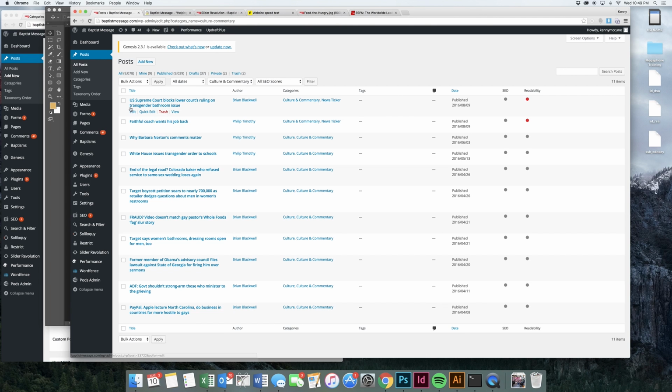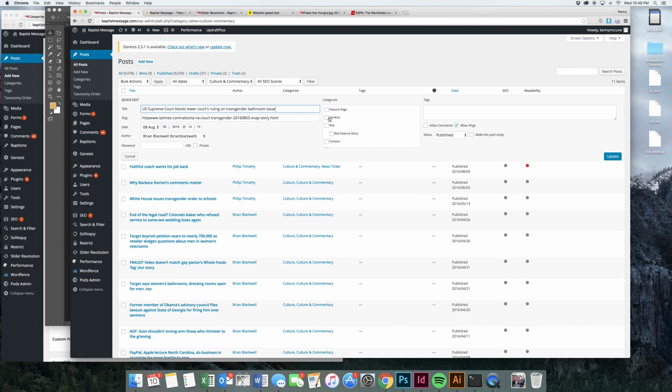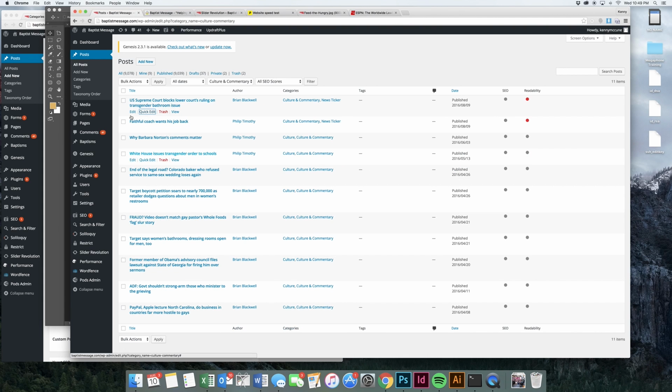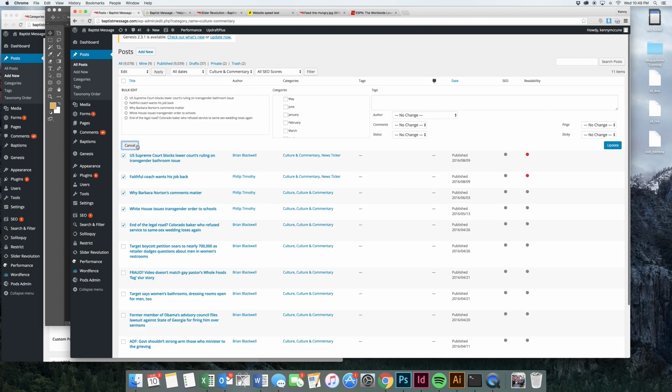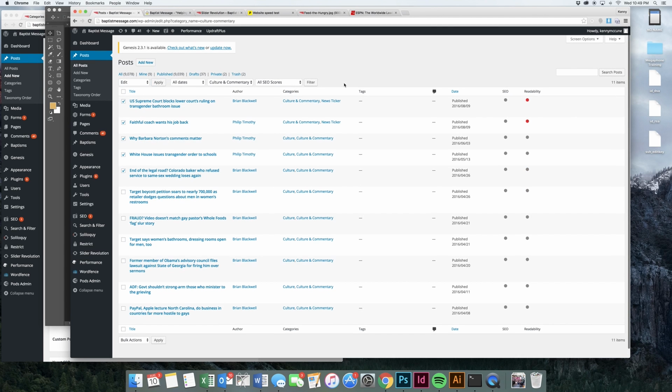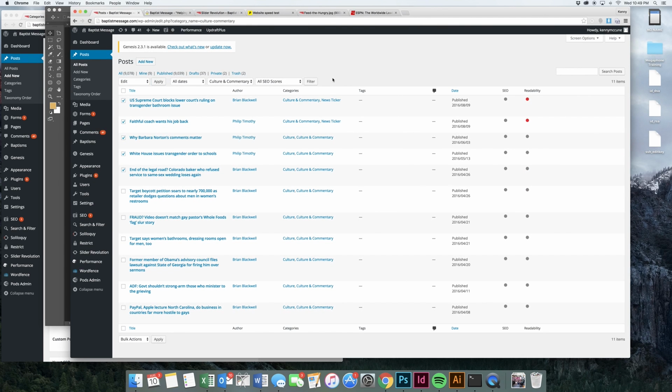But if you ever want to go through, you can do a quick edit here, and you can uncheck something, but you can also select several like this, and then you can do a bulk action of editing those things too, and you can add or subtract something, and then they will lose that. That's another way to approach that if you really just don't want something to continue to have that old category.